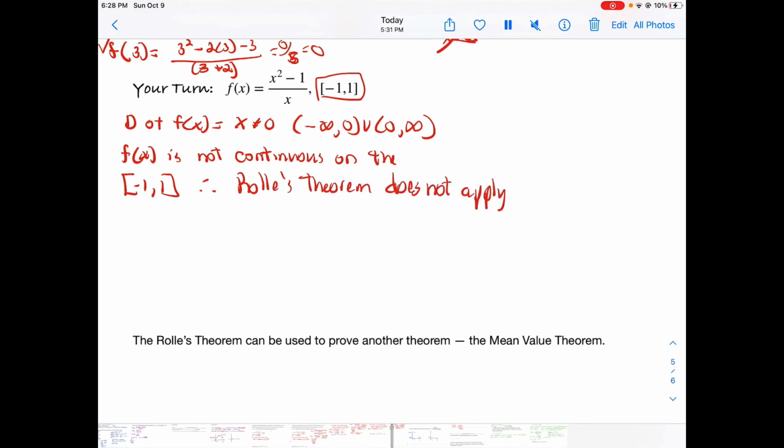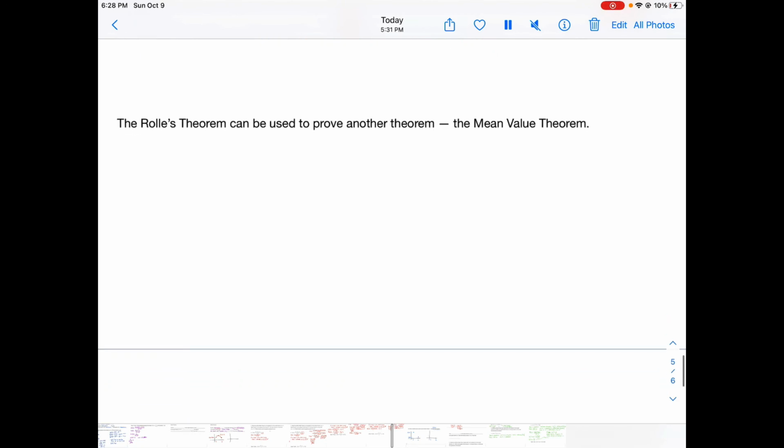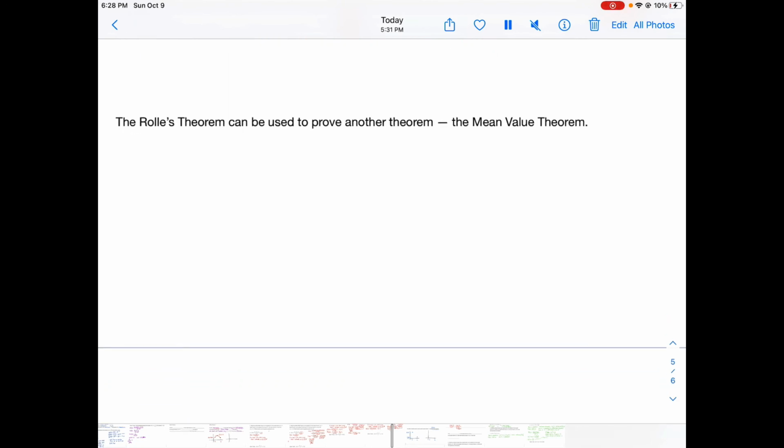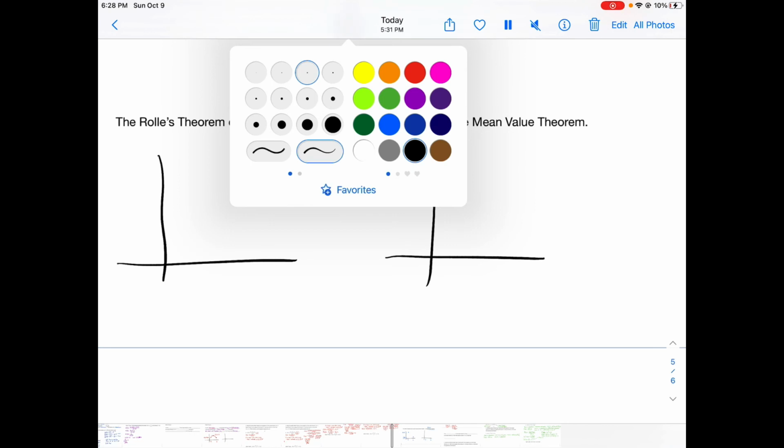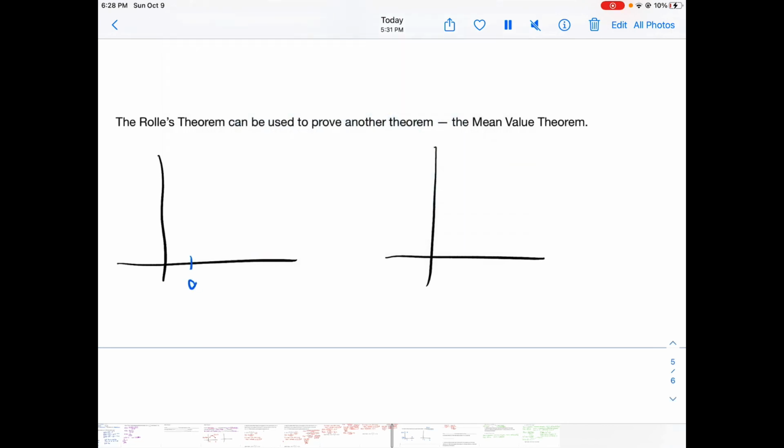Now, with Rolle's theorem, notice that the slope of the secant line connecting our two endpoints would have been 0, and then we found a point on our interval where the derivative is equal to 0. We're going to expand Rolle's theorem to now include the mean value theorem. The only difference between the mean value theorem and Rolle's theorem is that in the mean value theorem, the function values at a and b do not have to be the same. So the only conditions are that it must be continuous and differentiable.